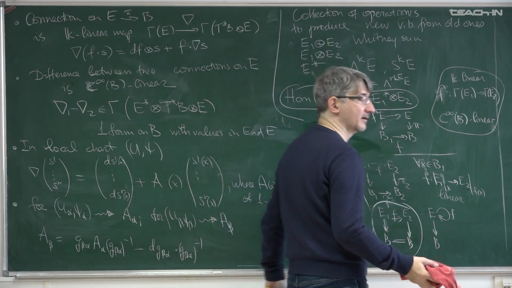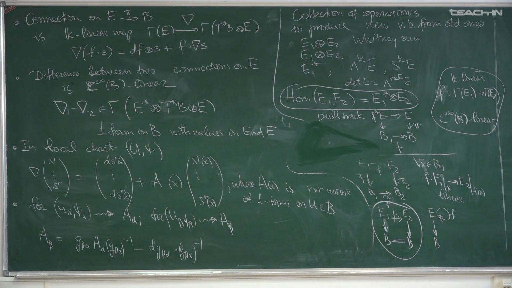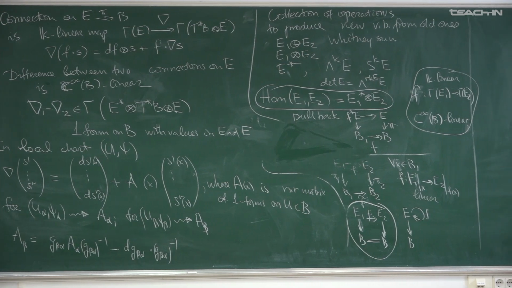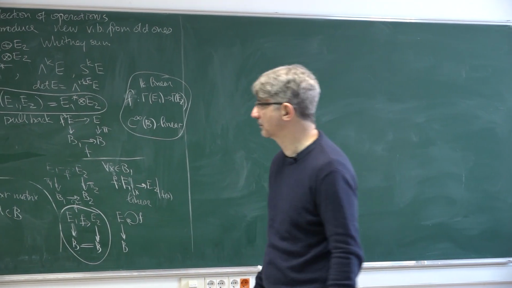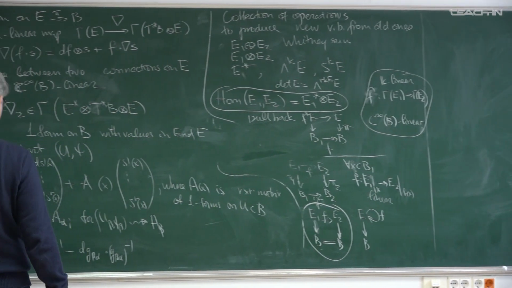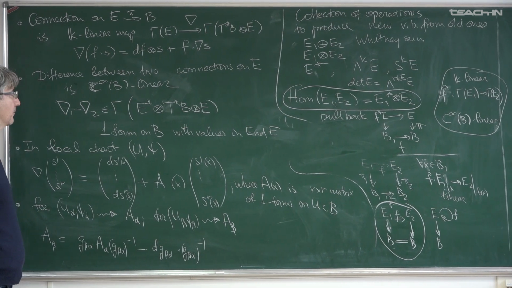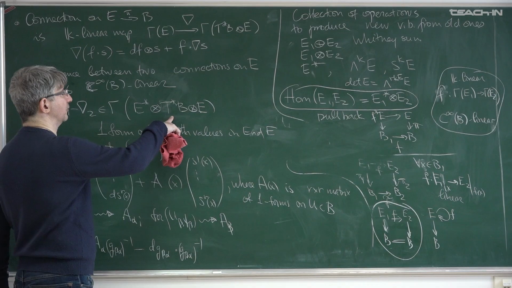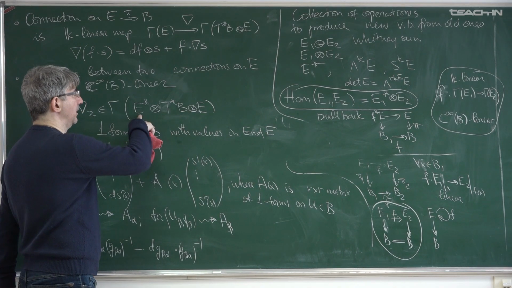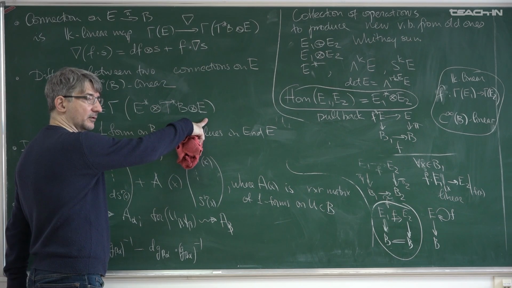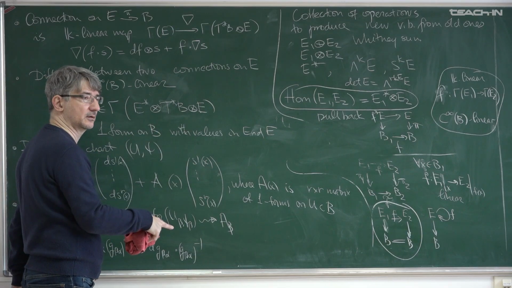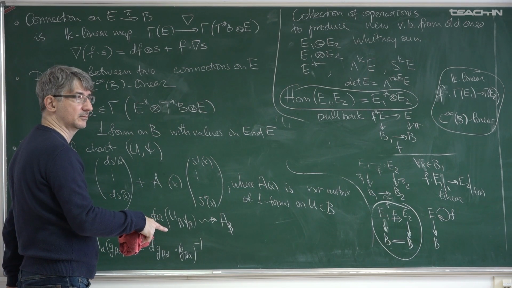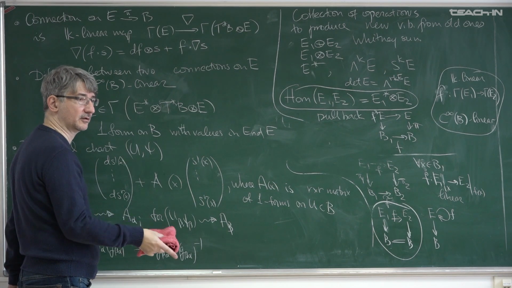May I ask a stupid question? Okay. About why it is called one forms with values in endomorphisms? Because for every point in the base, we obtain a matrix of one forms. No, I am speaking about the difference between connections. Okay. Why is it called one forms with values? Let me explain. Look here. So this one is a one form. Yes. E star tensor E is endomorphisms of the fiber. Yes. That's why we say endomorphisms. A map from here to there. It is a one form which for every vector gives us an endomorphism. Exactly.